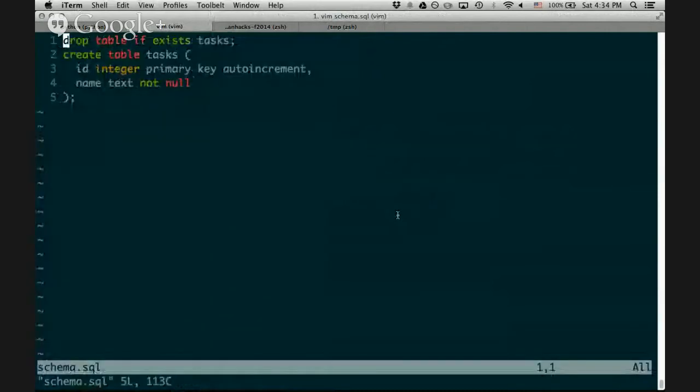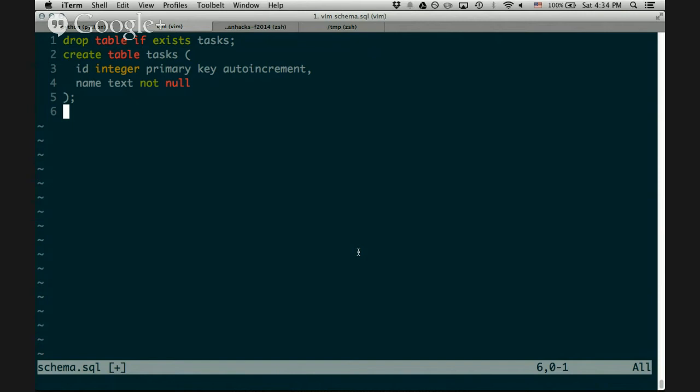Okay, it's just this. And this is literally saying, if there's already a table called task, delete it. I don't know what that task table is. It might be a table that someone else created, but I want a new table called task.